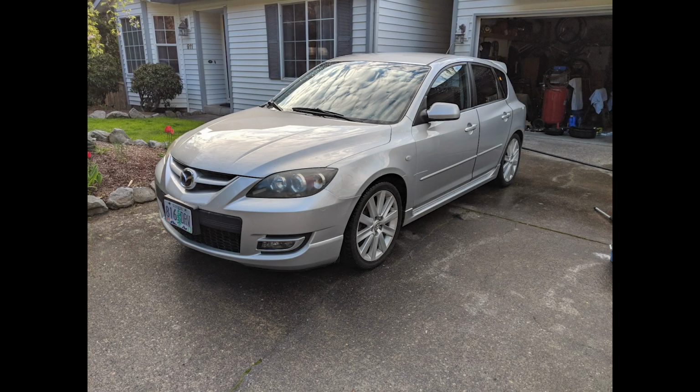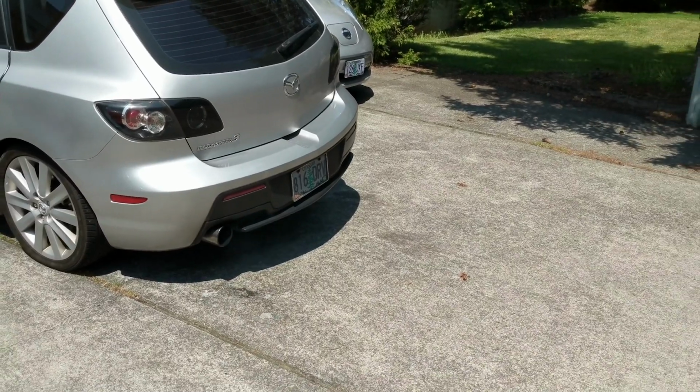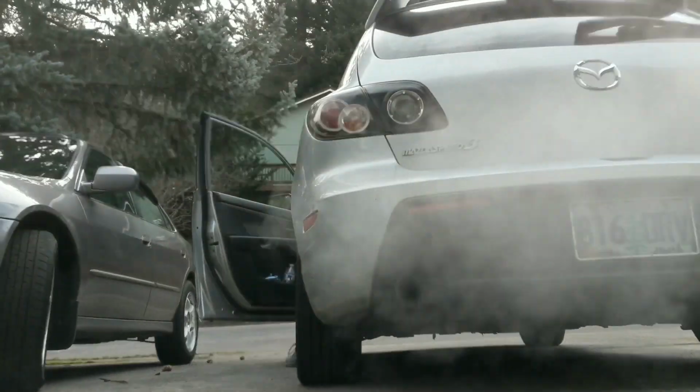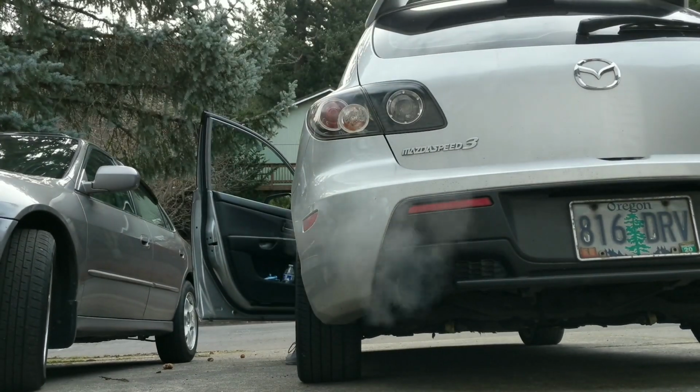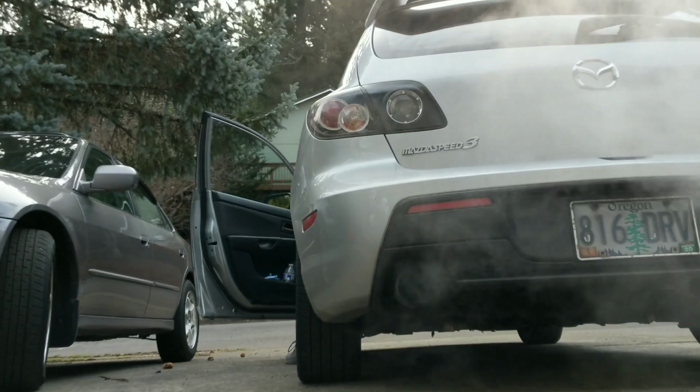What is up, guys? Today I want to talk a little bit about the process of when I got my Mazdaspeed 3. I got it a little over a year ago now, and when I bought it, I did not know that it was going through oil like absolutely crazy. I was going through about half a quart in like 100 miles, so it was really, really bad.